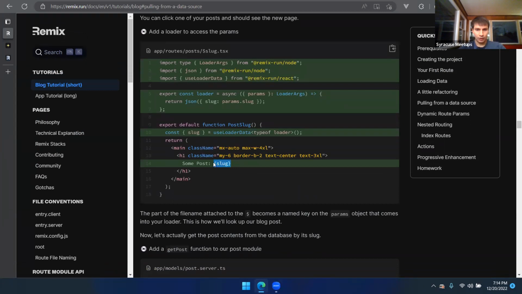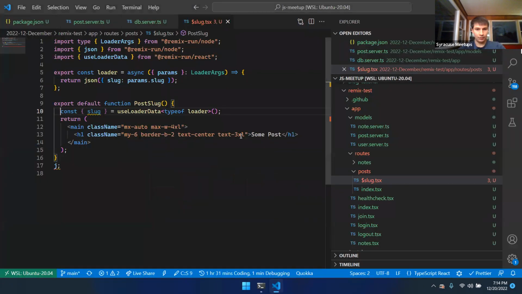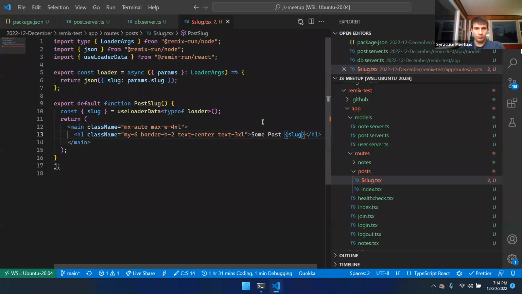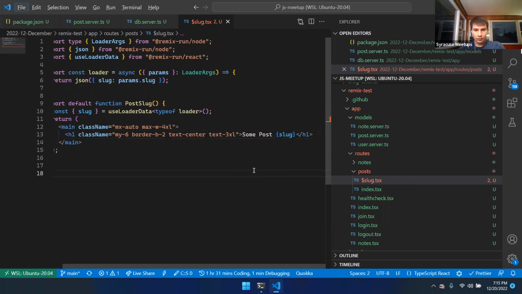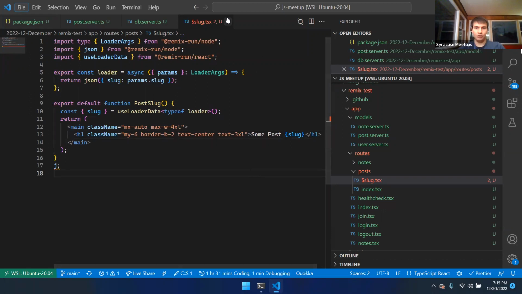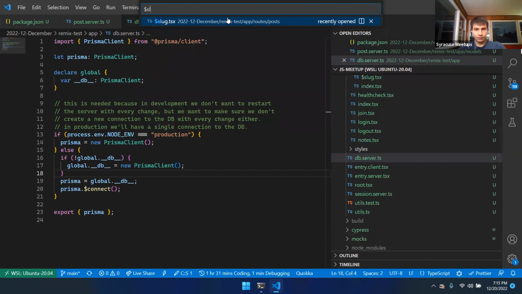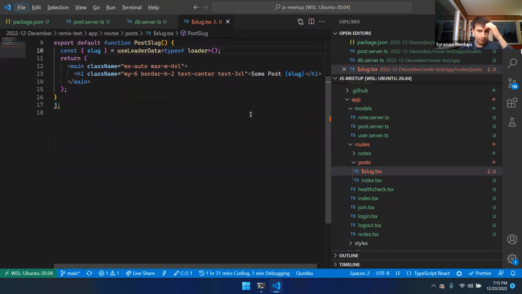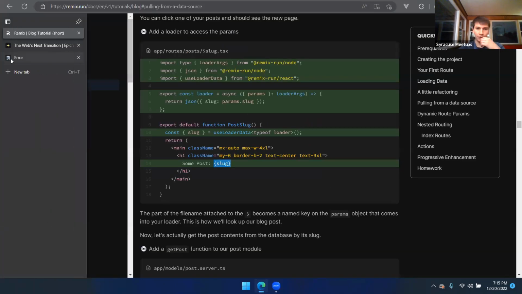Some post slug in there. Do I have an error? I don't see it. I think it's just not refreshed. Okay, we're good. Nope, still yelling at something. All right, let's see if the page is yelling at me.